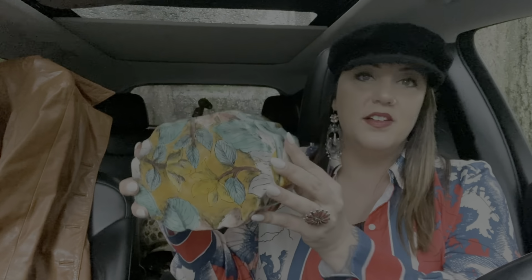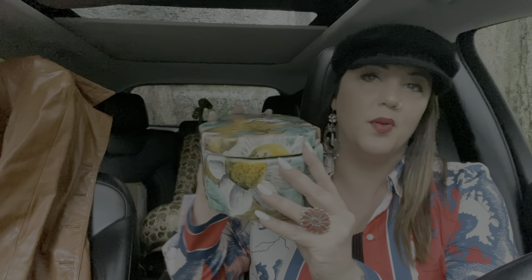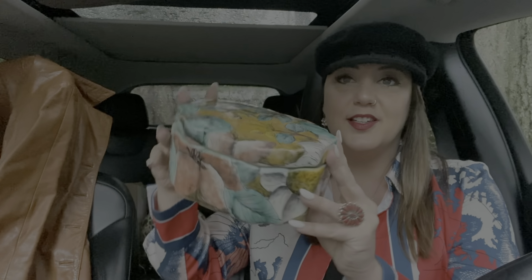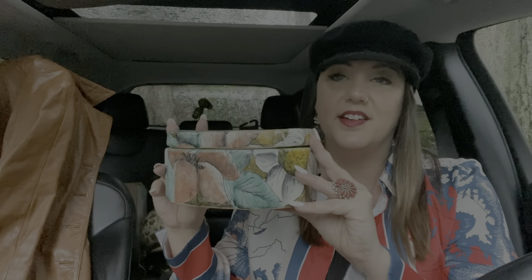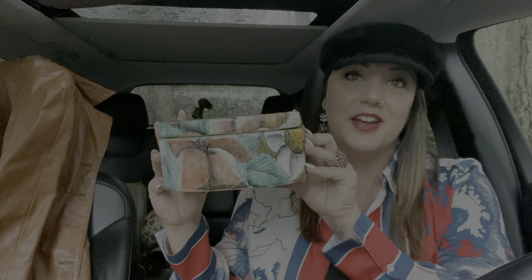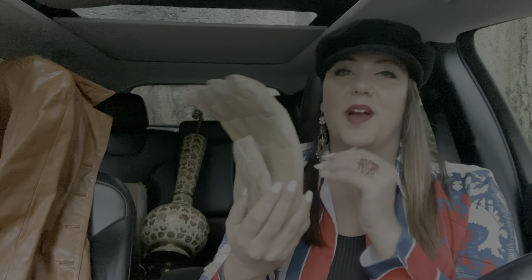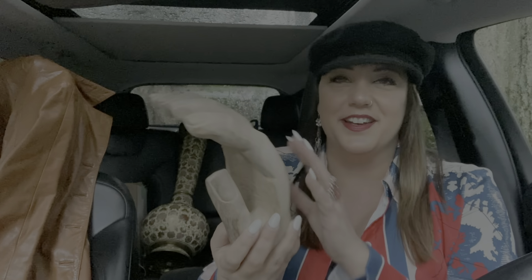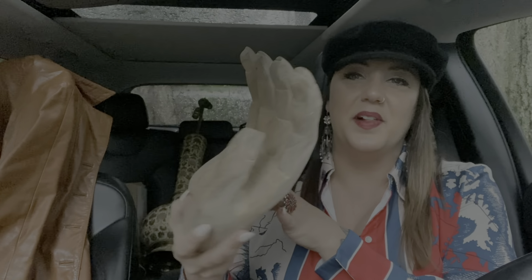It was $3.99, and I think something like this would probably retail online for around $35 to $45. And I just think it's so pretty, and these are great to put your jewelry in on a dresser, and they're so multi-purpose. There's so many things you can do with these little trinket boxes, and this one's actually a pretty good size. I have an obsession with hands, and I'm trying to spread that obsession with the rest of you, and I think this is a really fun one to just decorate with and play around with.